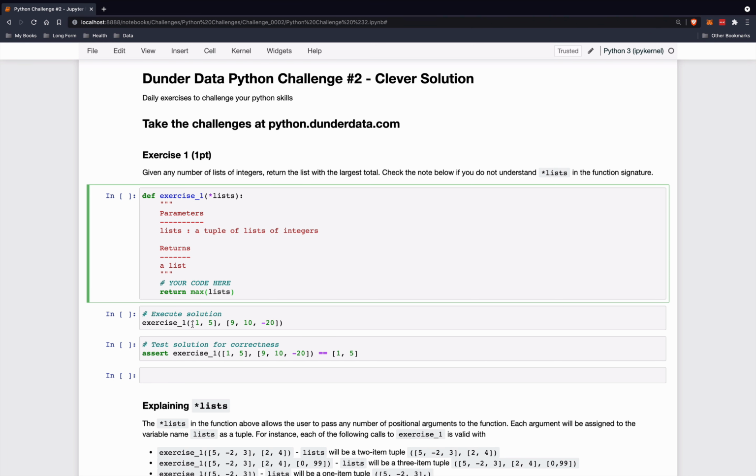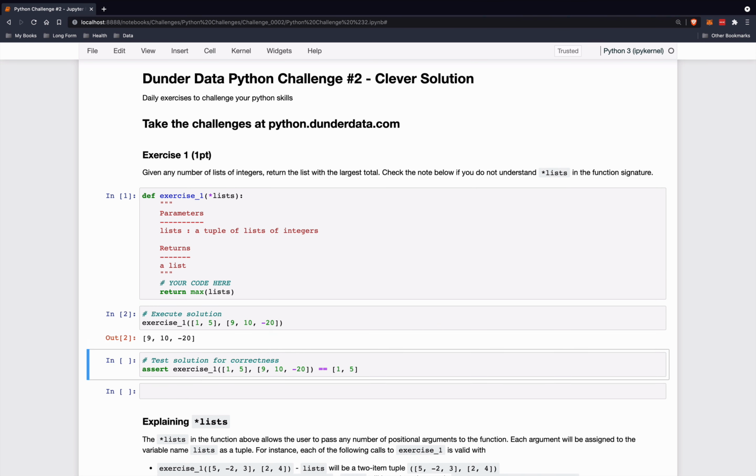Let's take a look at this simple example down here where we have two lists. Python will look at the first value in each list and compare them. Whichever list has the greatest value in that first position is considered to be the maximum. So in this example, the maximum list is the second one. Let's go ahead and execute this cell so that we can use our function and verify that the second list is considered the maximum by Python.